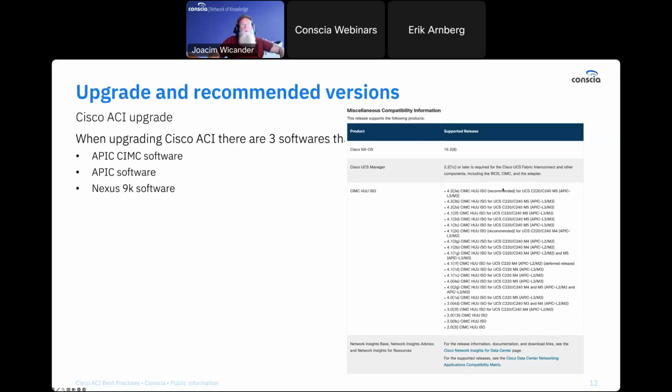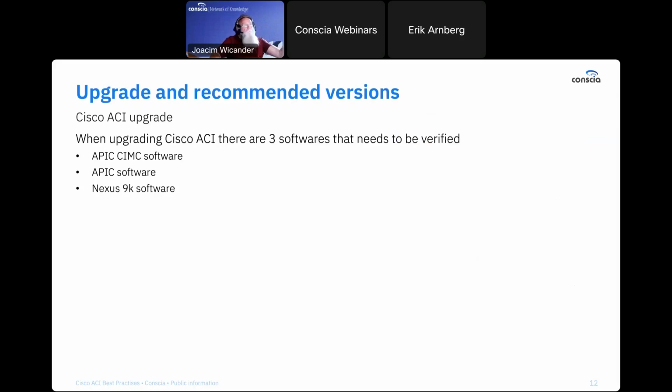But we always recommend to, in the end, go to the latest recommended version for the version of APIC you're running, whether you're running L2, M2 or M3, L3, depending on which version you're running. And when APIC M4 or L4 is released, you need to run 6.something software to do that. So we need to look in those versions.